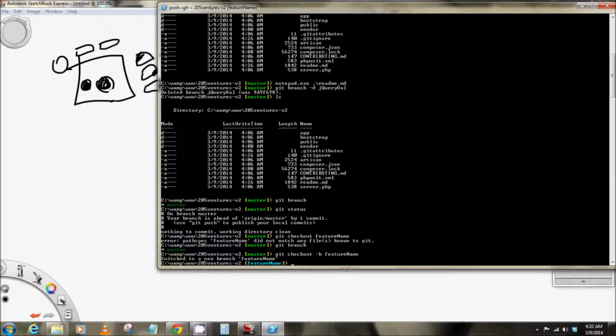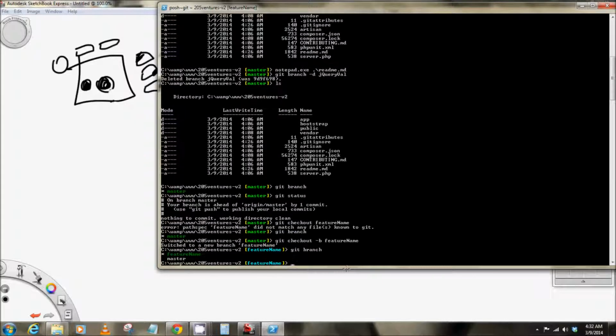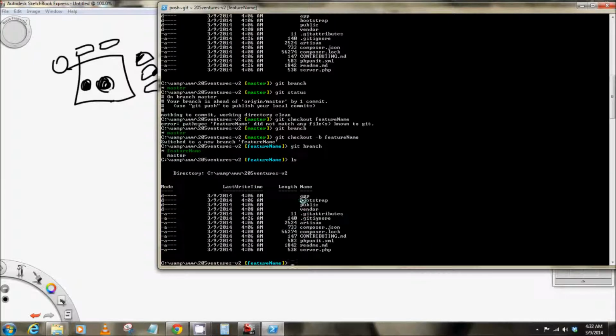Alright, so now we say git branch, and then we can see that we have a branch called feature name, and then we can make any changes that we want on these files, break it, not break it, fix it, not fix it, whatever. And then when we know it's working fine, it's secure, we switch branches.